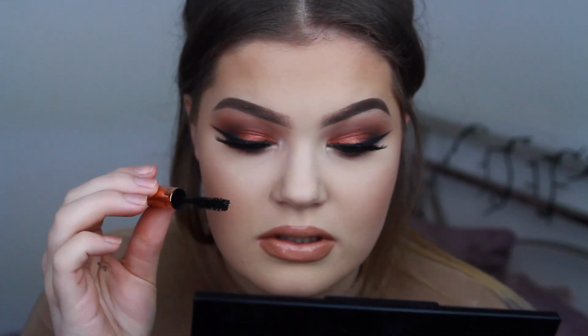Okay, so I've got my lashes on. I'm just going to take a little bit more of that mascara for my lower lashes and just a tiny bit on the false lashes.